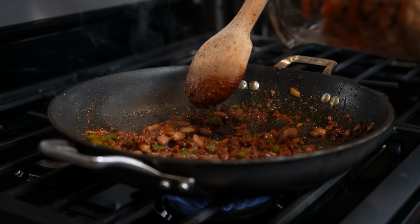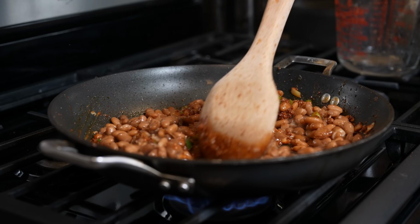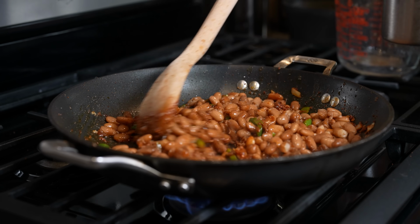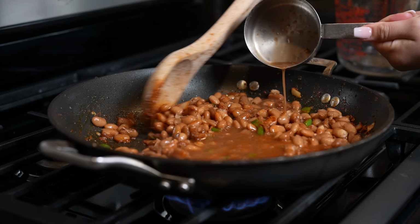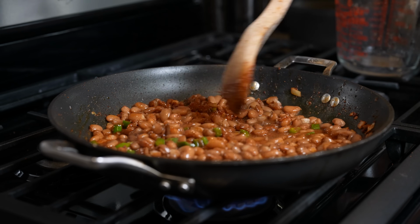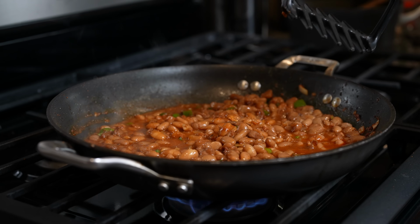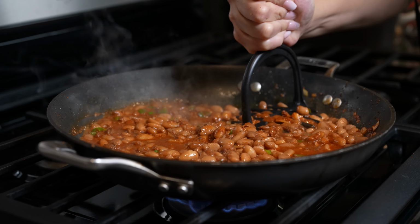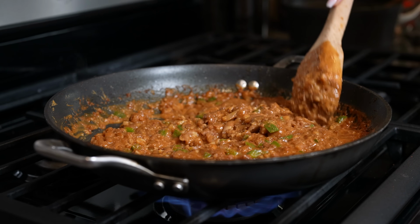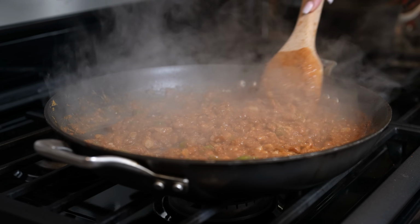Alright, so after 3 minutes, we're going to add the beans. Okay, just mix it. And to that, we're going to add half a cup of our bean broth. Okay, so if your beans are cold, just allow them to heat up. All right, so my beans are fresh, so now we're just going to smash them. All right, so once our beans are nice and smashed, we're going to turn it off. We're going to set them to the side and allow them to cool down completely.